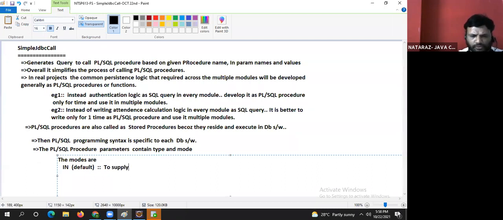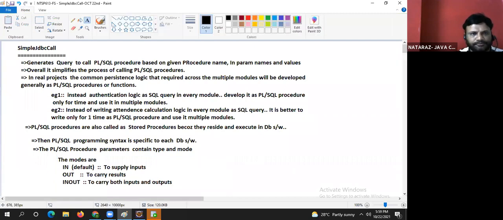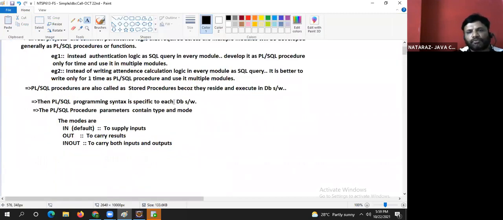Out mode is to carry results. In out mode is to carry both inputs and outputs.